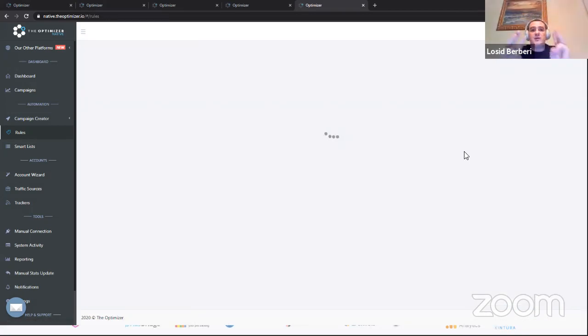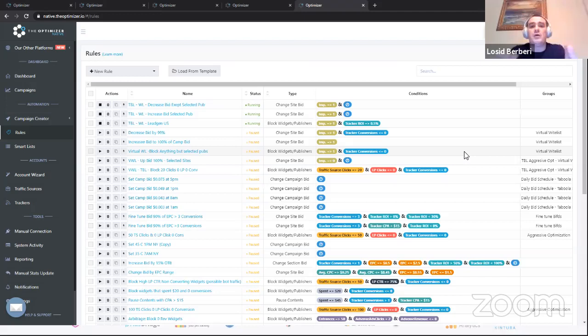Now this way we have 3 rules that will take care of our campaign's performance in terms of bid changes based on the current bid, in terms of blocking publishers, and prioritizing the publishers that we want to.